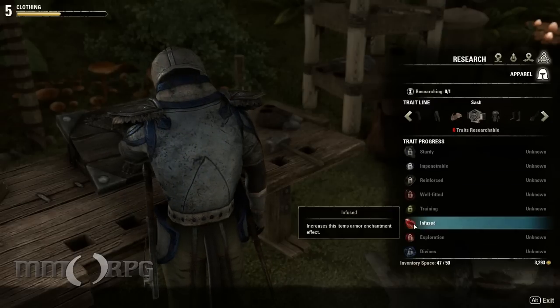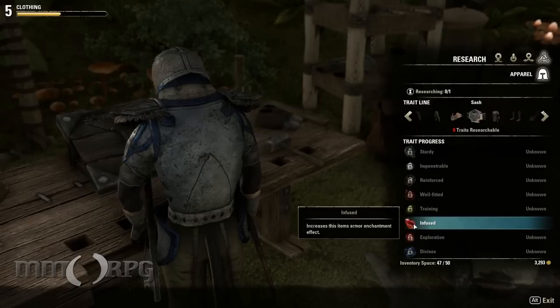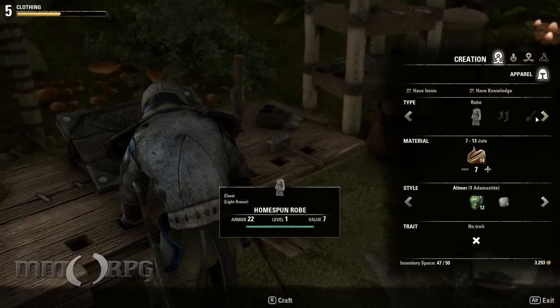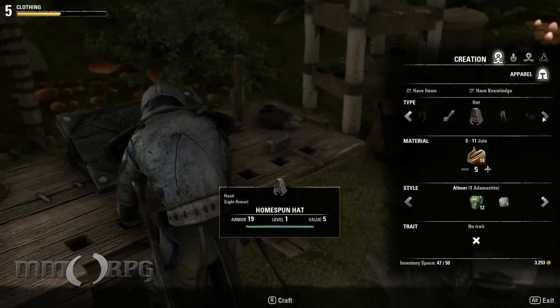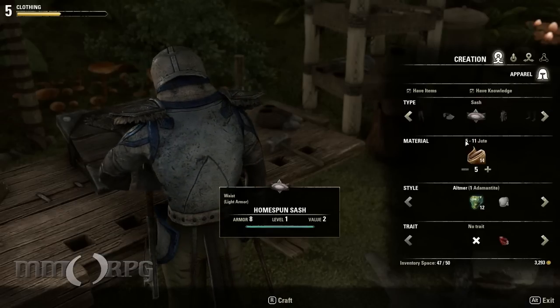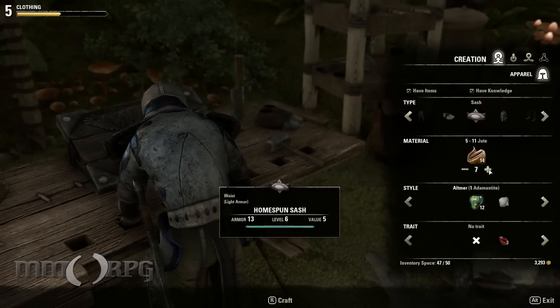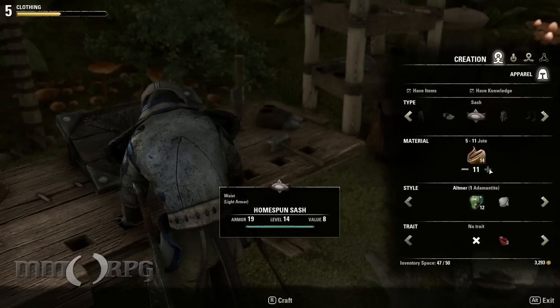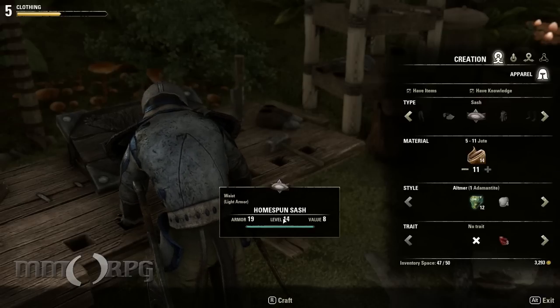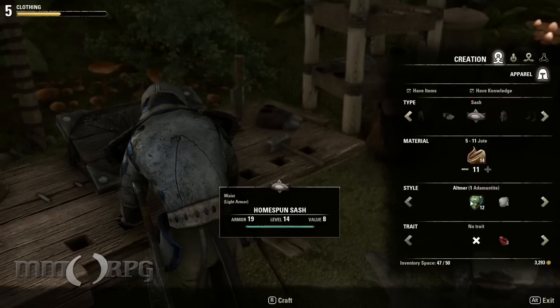However, we have already learned infused for the sash. So we can go to creation, we can go over to the right until we find the sash. We can click on our jute, which is the material we use to make the sash, and the more material we use, you'll notice the higher level of item we'll actually make. This is level 14 with 19 armor.